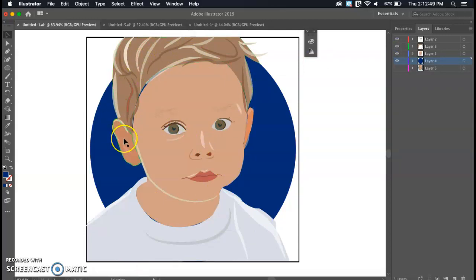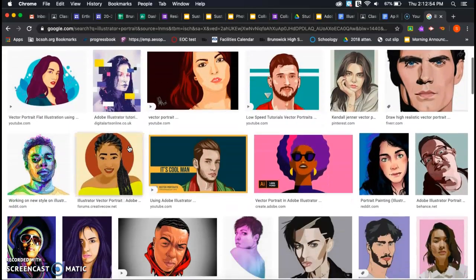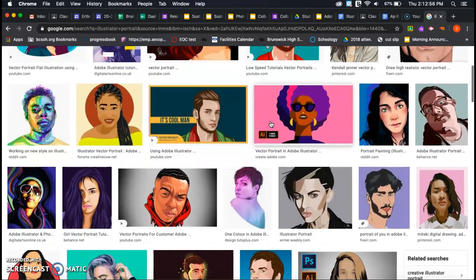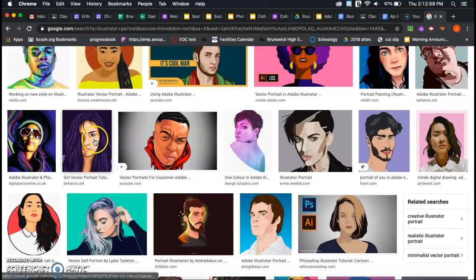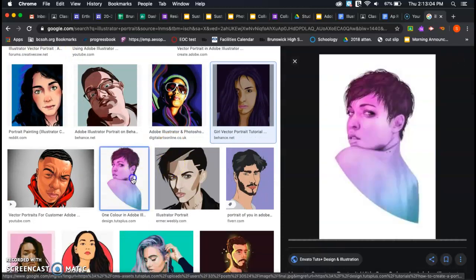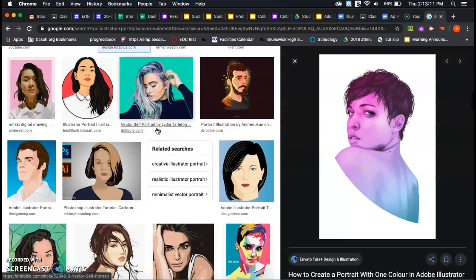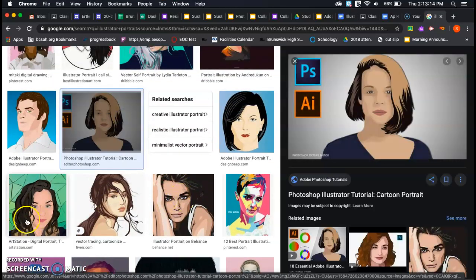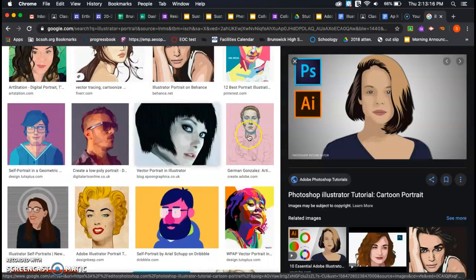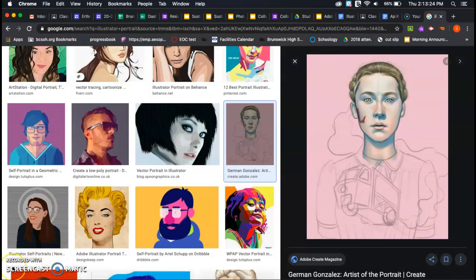So think back to that practice that we did and all the different edits that you can do. If you Google search portraits, there's a lot of different types out there that you can play around with as well with this style. So maybe doing something different with the hair color or playing around with gradients. So maybe instead of using the regular skin color, you use a gradient on your image. So get creative with these. Again, Google search for some different ideas of what could be interesting. Maybe you do some different outlines in areas and then just color in others. So be creative and have fun with it.